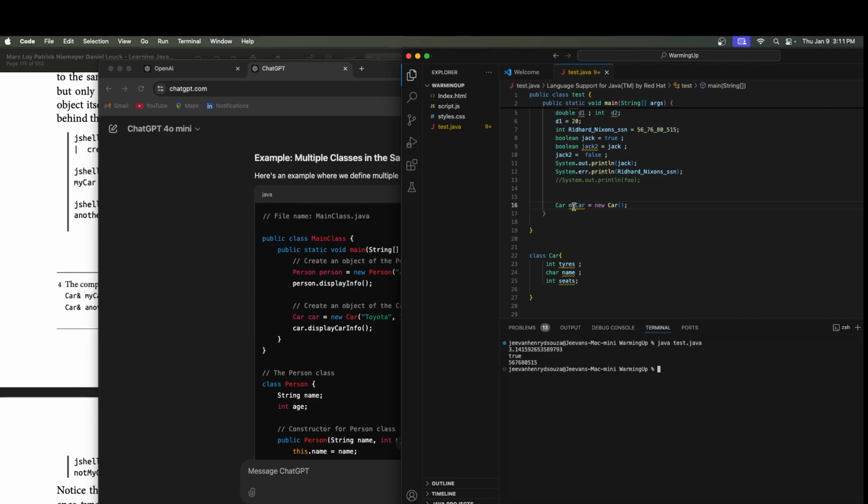Now see when I go over here, it's saying this car is a reference type, and the type is Car. This is what I'm trying to say. The type is Car.